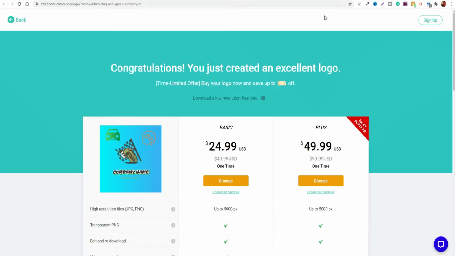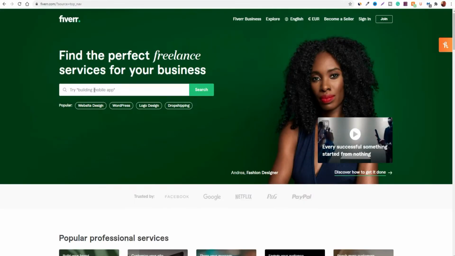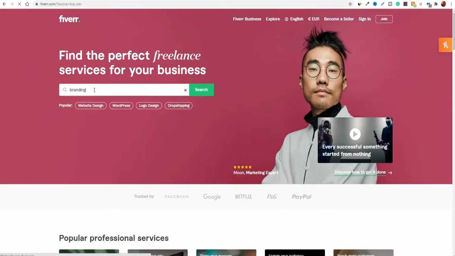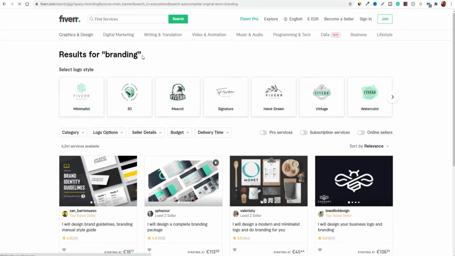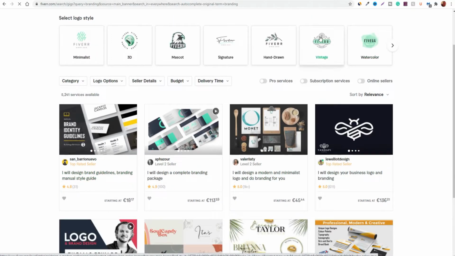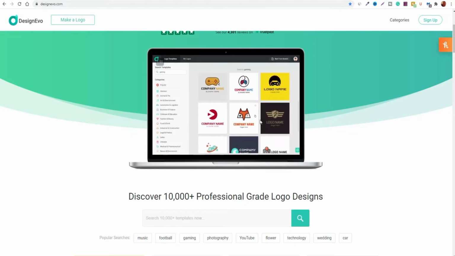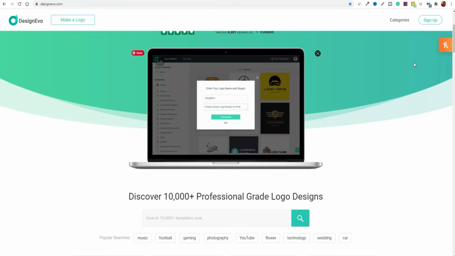And then what you can do is utilize freelance services the likes of Upwork, even Fiverr. And you can set up gigs on these platforms, and as you can see here, for branding, you can set up branding kits where you can create customized logos, even minimalist logos, which is ideal even with the likes of this platform, because you'll be able to create a lot of these type of branded logos on this site.